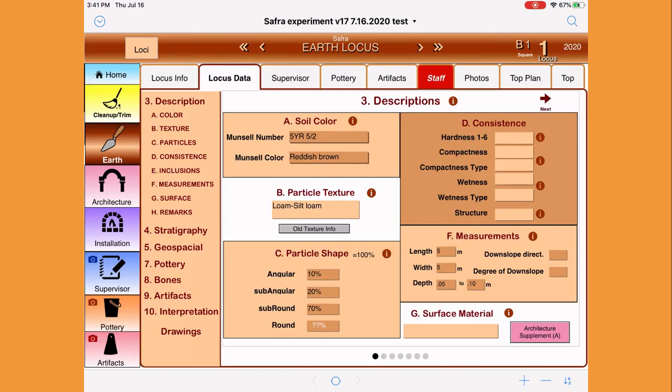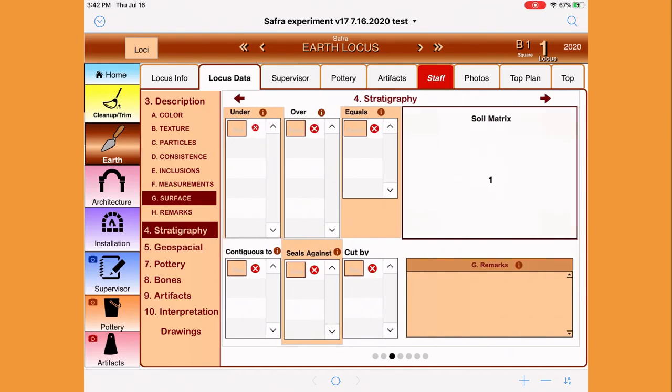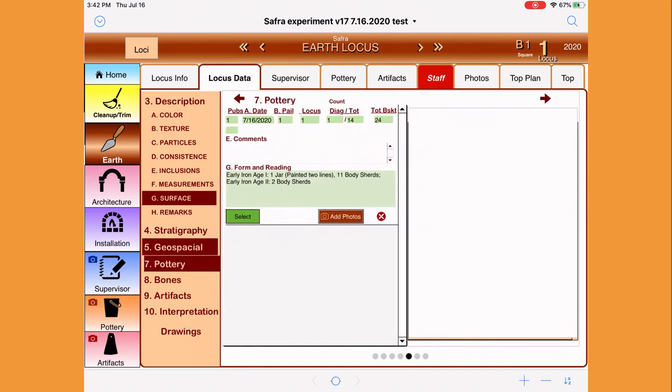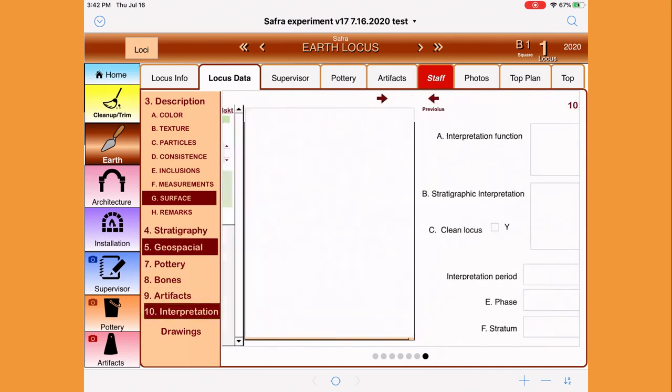So that is our first page. Now let's take a look at some of how the navigation works. There are several ways to navigate between the information that you have in the locus data. First, on the left-hand side, you'll see that you have a list. If you tap the buttons on the list, it will cause it to slide to that information. You see I'm sliding between the information from one thing to the next.